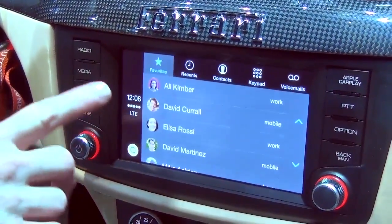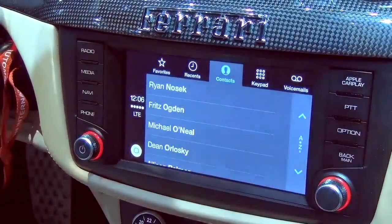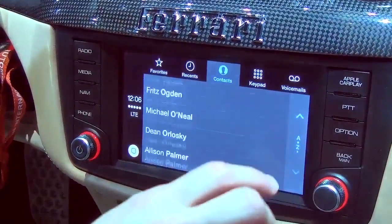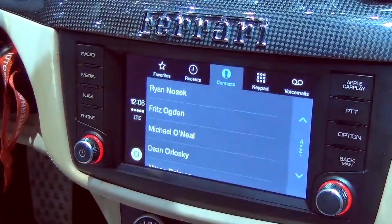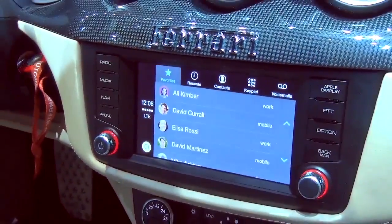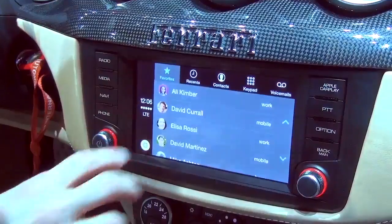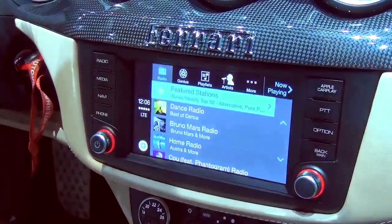There's also a way to get to Siri from behind the steering wheel. I'll end this call — you'll notice that Siri asked me who I wanted to call as soon as I launched the Phone app. But you could also go in through Favorites, Recents, or Contacts. You can jump to other contacts by pulling up a menu, and I think that's exactly the kind of phone app that someone who owns an iPhone would expect.